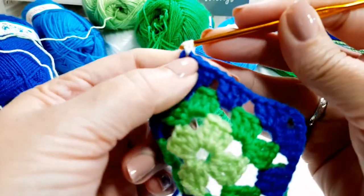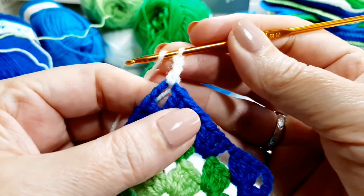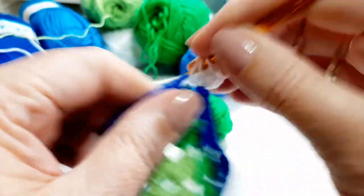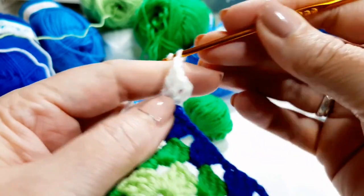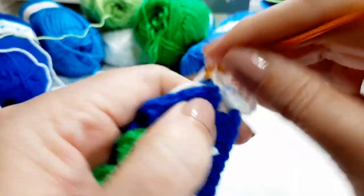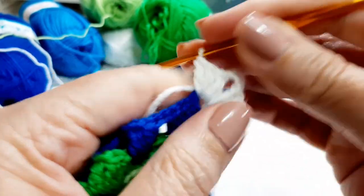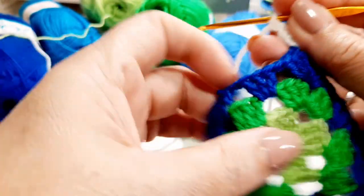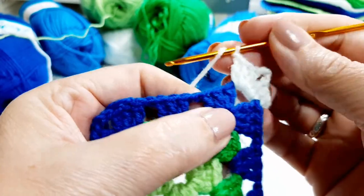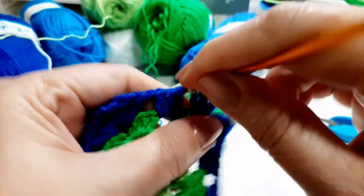And I do a single crochet and chain 1, chain 2. That's my double crochet. Come, focus. Now, same as we've been doing. 1, 2, and this is 3 double crochets, 3 chains, and 1, 2, 3 double crochets. I must tell you, 1 chain, and everywhere where there is a 1 chain space, we're going to put a 3 double crochet cluster. I've made my 1 chain, and into that 3 double crochets.